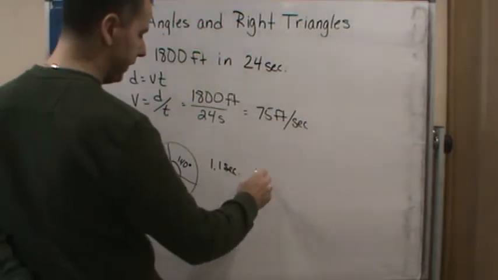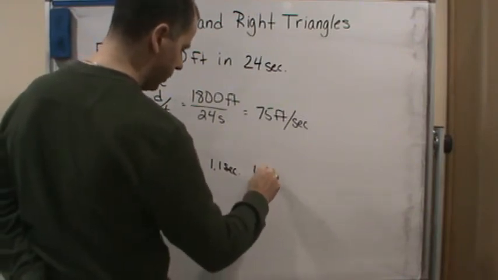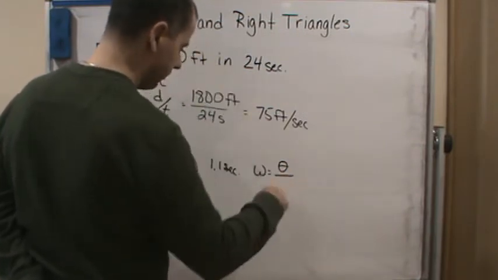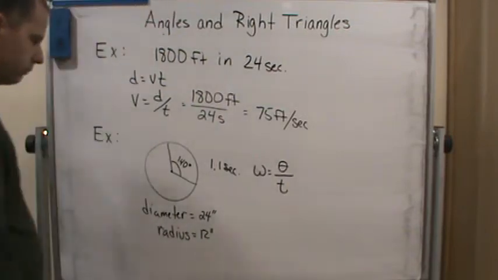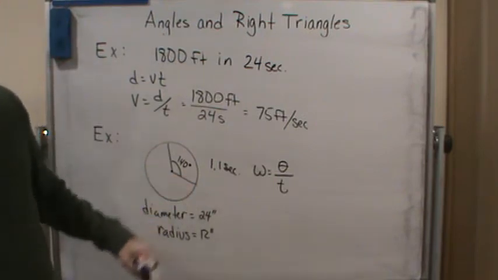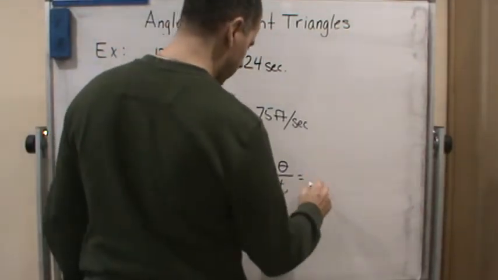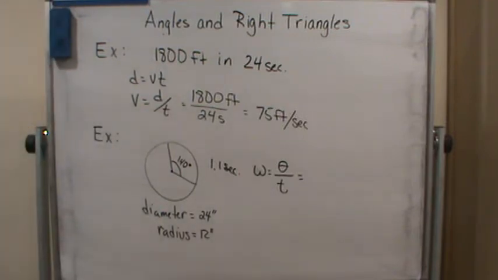And so now, what are we going to do? Well, what's the formula for the omega, so angular speed? So it's omega equals theta divided by what? Time. Now here's the thing. We need to use this in radians. Okay, remember the formula here uses radians. Okay, so we need to take the 140 and change it to radians. So got to be careful there.